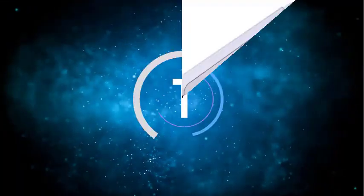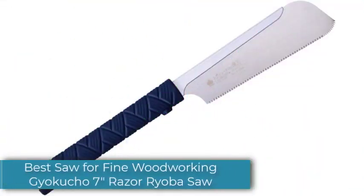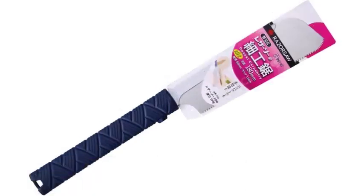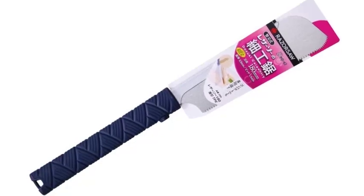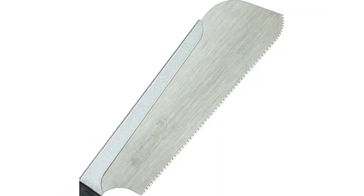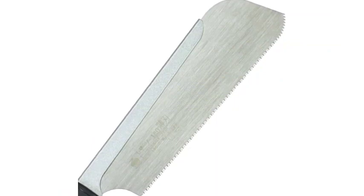Number 1: Best Saw for Fine Woodworking — Gyokucho 7" Razor Ryoba Saw. The Gyokucho 7" Razor Ryoba Saw is a woodworker's handsaw designed to handle detail work and intricate cuts like dovetails. Perfectly balanced with a 0.5mm blade, it is super maneuverable, making it easier to hit cuts at nearly any angle. It feels like a natural extension of your arm, switching between cross cuts and rip cuts with a quick flick of the wrist.